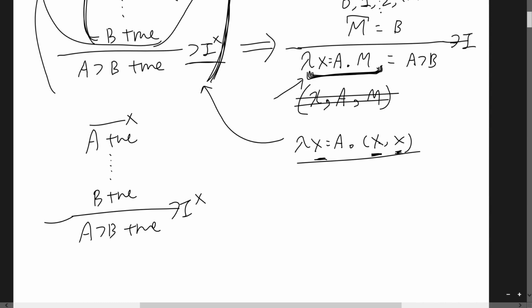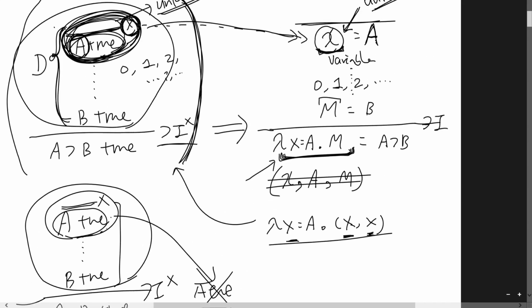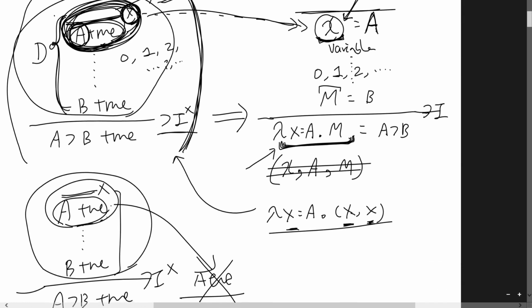We learned that the scope of this hypothesis is limited to the premise of this inference rule. You may not use this hypothesis outside this inference rule. It is not supposed to escape from the premise of this inference rule. This is not legal.